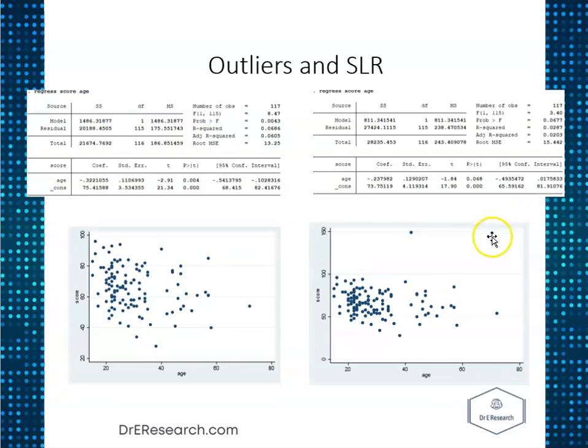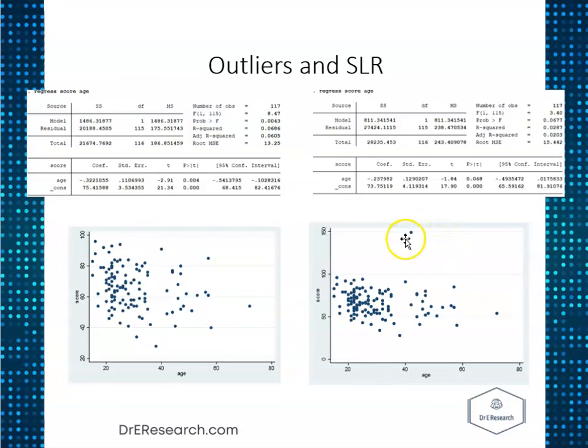How do you find out whether an outlier is influential? Well, first of all, you've got to decide whether something's possibly an outlier. With simple linear regression, you can just look at a plot like this and try to pick out that point, like, okay, that's the one with a score of almost 150, and pick that out of your data set. You can try simply running the analysis with and without that point to see if it makes a difference. If it makes no difference, just leave it in. If it makes a huge difference, then you have a decision to make.